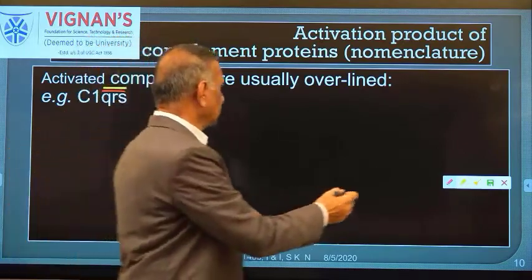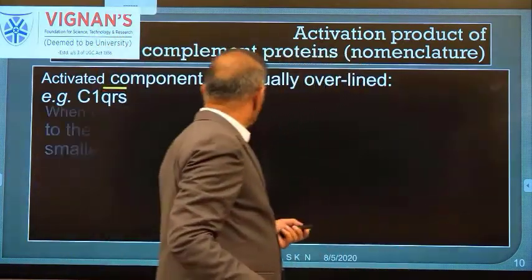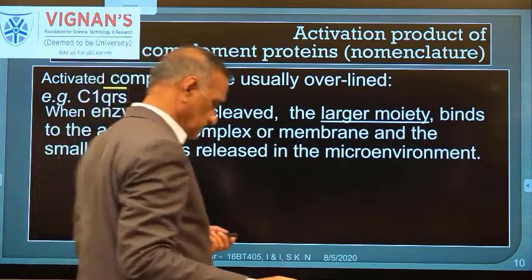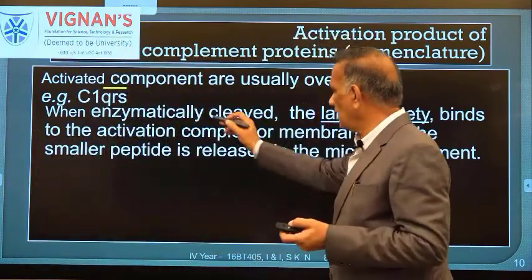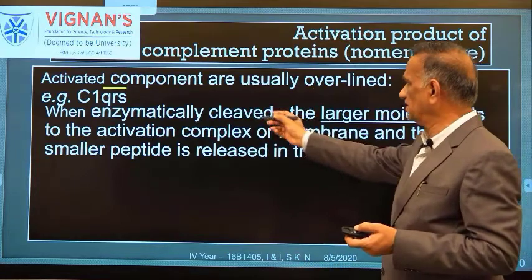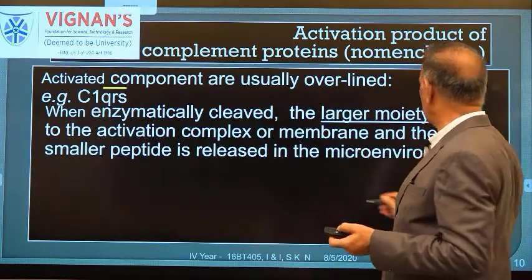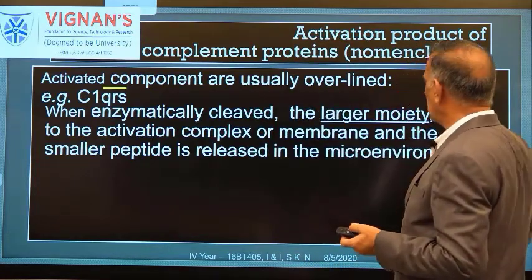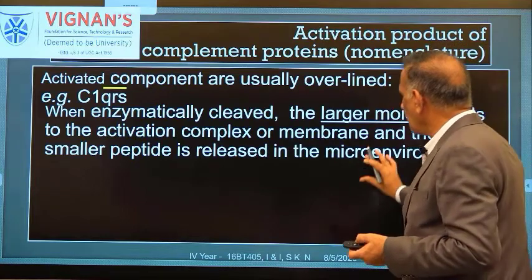Now let us see. When the components C1 to C9 get cleaved, there is a larger component and a smaller component.